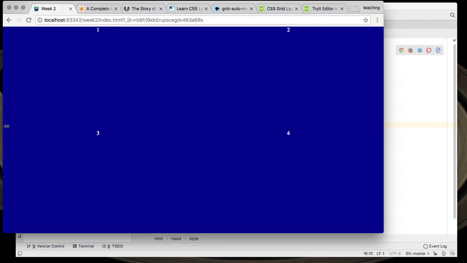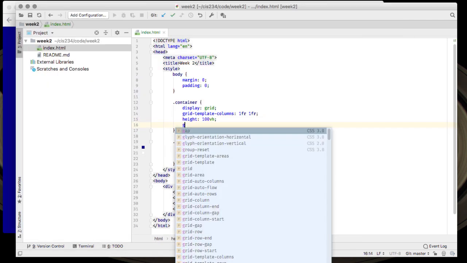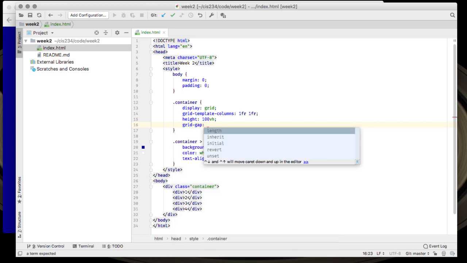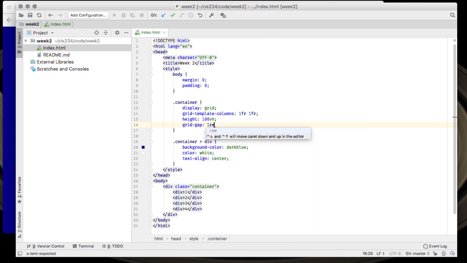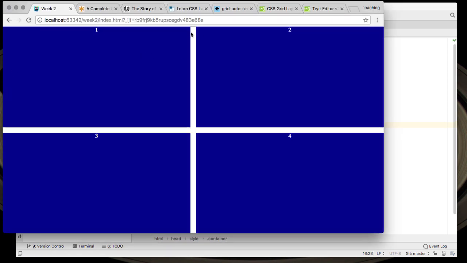Now these are all smushed together, so we can't really see the grid cells. That'll be neat if we could see the grid cells, right? So let's add a grid gap. This will put a gap between the rows and columns. You can specify just a column gap and a row gap. We're going to do both at the same time. And we're just going to go ahead and make that 1 rem. Now we can see a separation between the grid items, and we can see some clear grid lines.